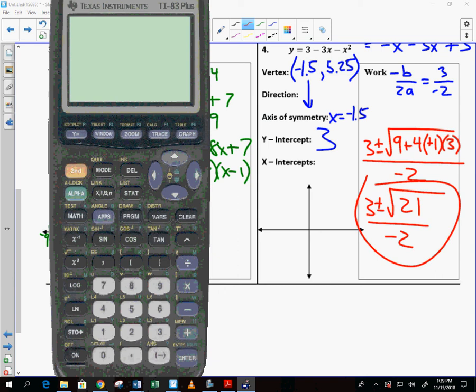I want to be careful when you do this whole thing. 3 plus the root of 21. You guys do this and you divide by negative 2. This is not correct at all. Okay? If I press go to, look at what I did. I never closed off the parenthesis there, and I can't just divide by negative 2. I need to do 3 plus the root of 21, press enter. That figures out the top. Then divide it by the denominator. I get negative 3.8. To do the other one, I do the same thing. 3 minus the root of 21. Press enter. Take it and divide it by negative 2, and I get 0.8.